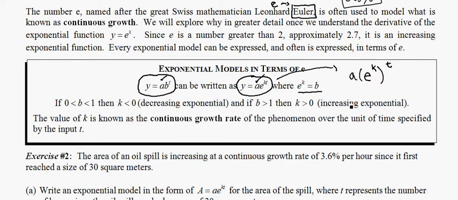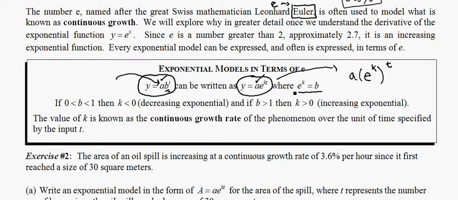Man, there's a lot of letters here. There's a's, b's, t's, k's, e's. Keep in mind, e is a number. Keep in mind that t is time. So in each exponential model, you actually only have two what are known as parameters, two constants. The initial value, that's the same in both cases, that's the a, and then what you're multiplying by. When you write an exponential model in this form, what you're multiplying by is b. In this case, what you're multiplying by is e to the k.